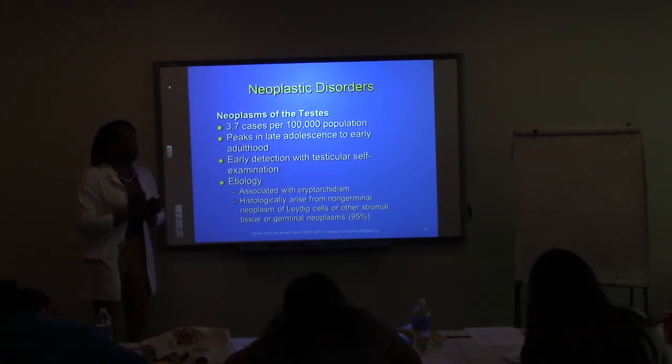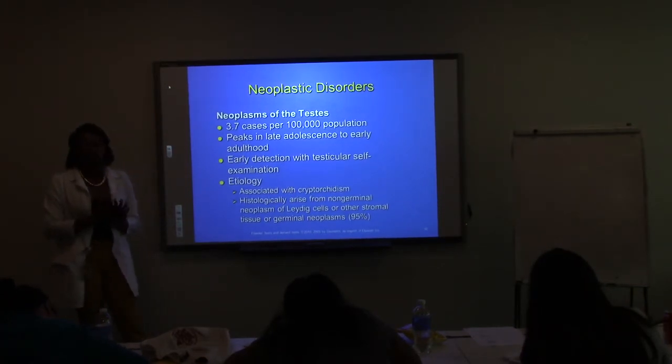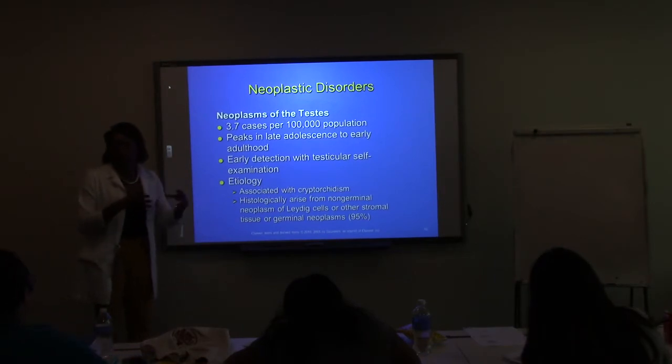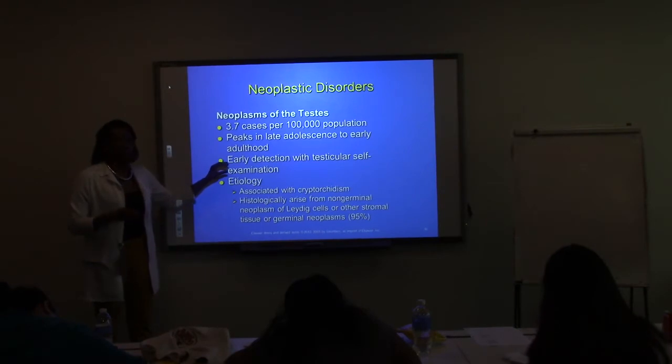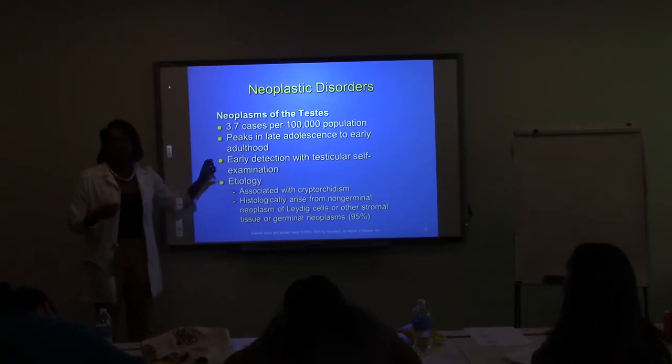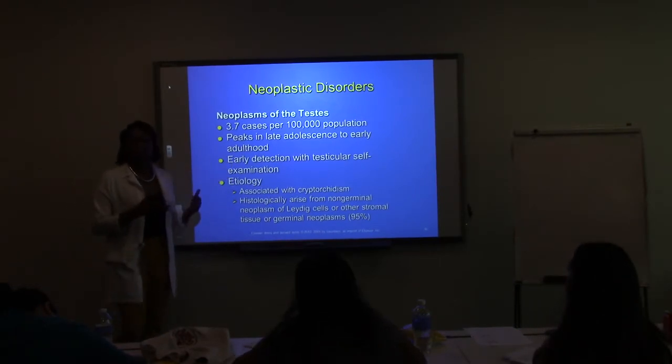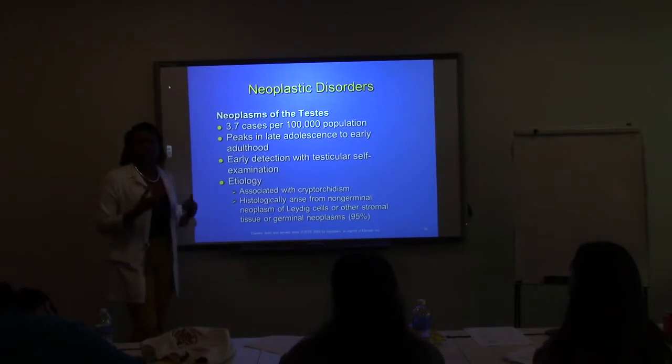And a lot of it too, from my understanding, has a lot to do with development and why it's happening that early on. Now, just like breast examination, if males know there is a history in the family, they can also do self-examination of the testes to check for nodules and things like that.